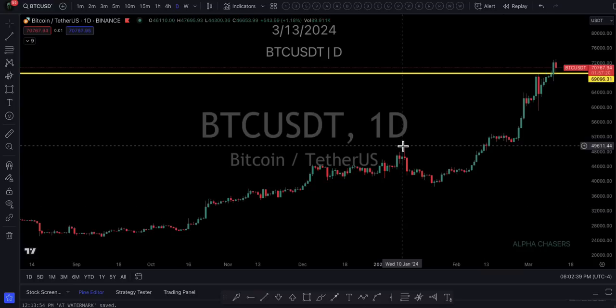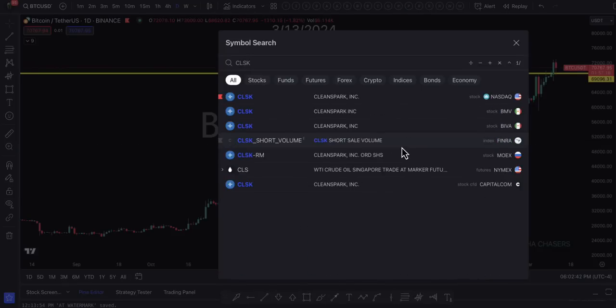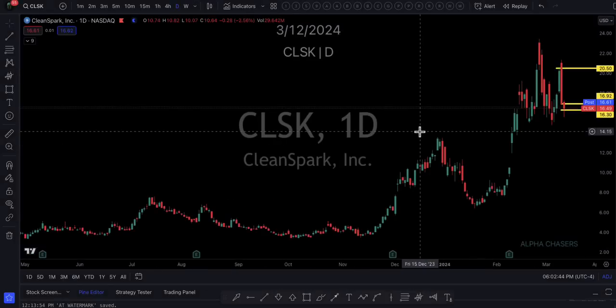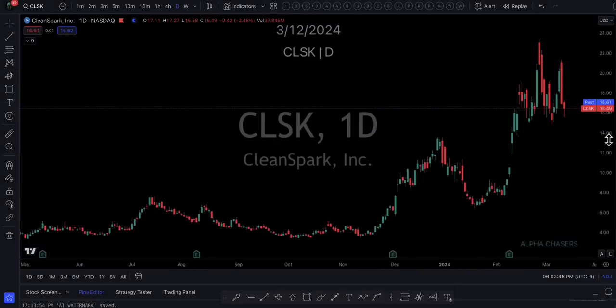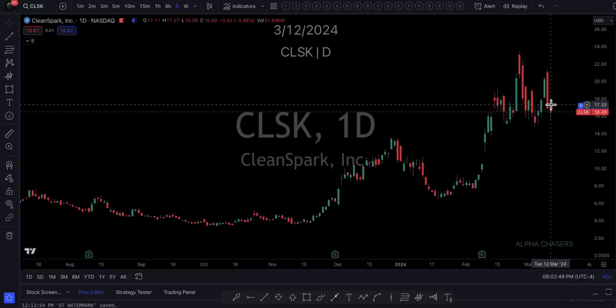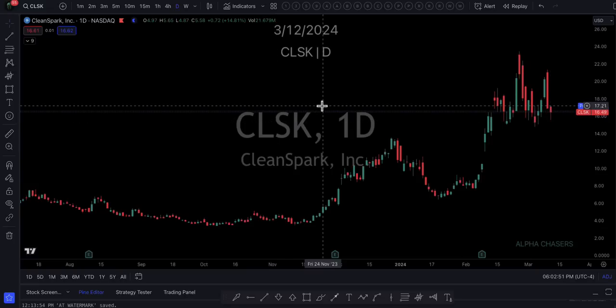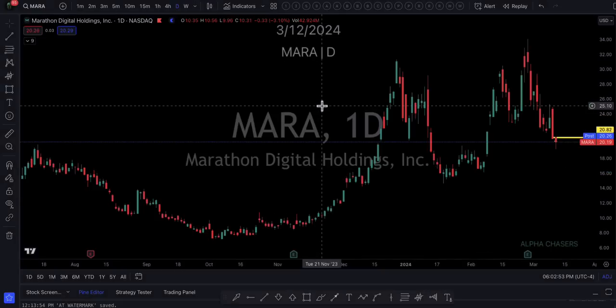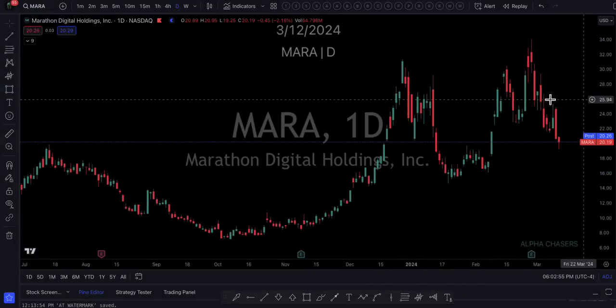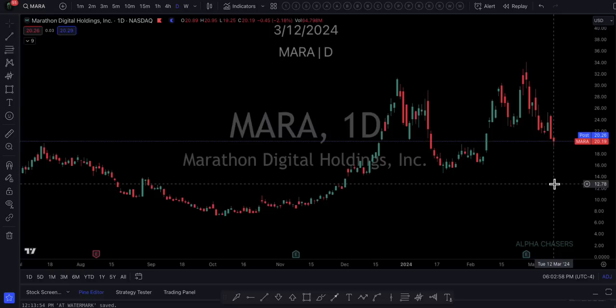It certainly wasn't me. For me, the easiest trades have just been shorting these. These are just absolute no-brainers, shorting the miners. CLSK was just another winner today. Very, very easy short. Mara, the same thing. Just let them ride up. Let them pop up again and just keep shorting them over and over again. I mean, they've just been absolute cash cows as shorts, and I think that we will continue to do that.